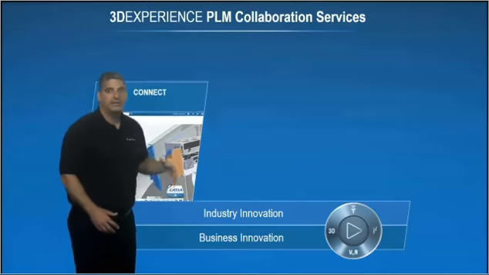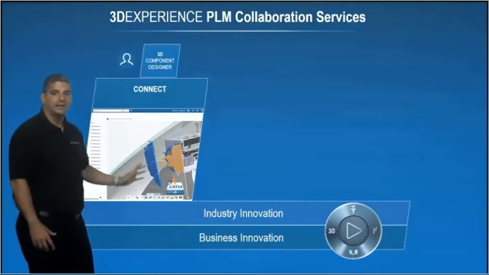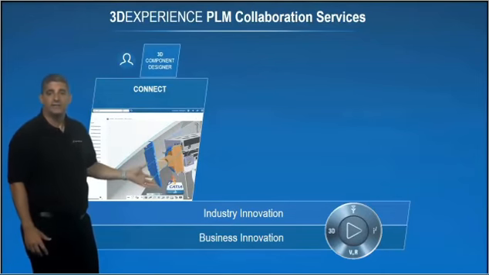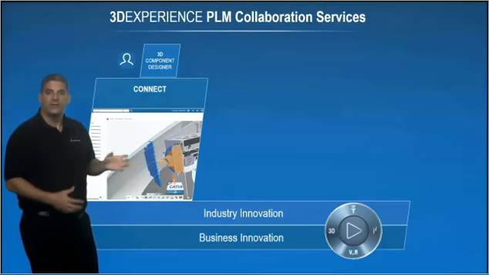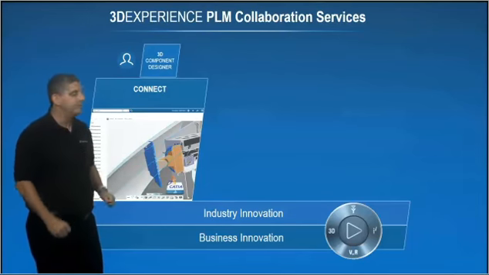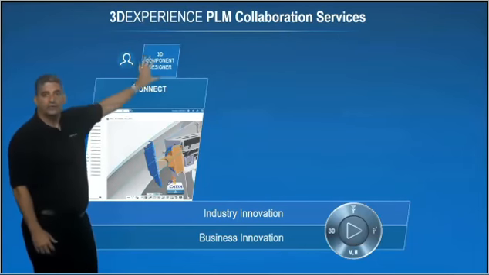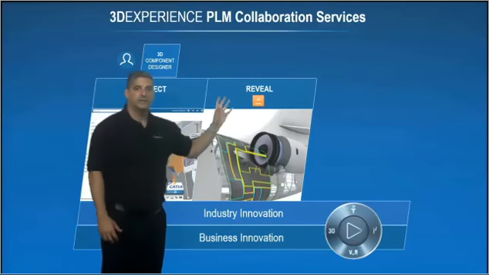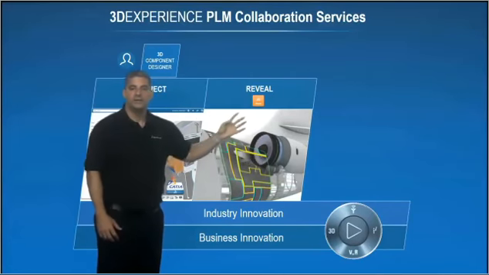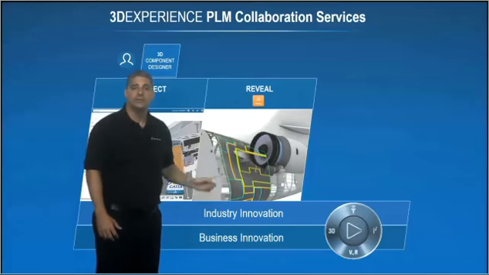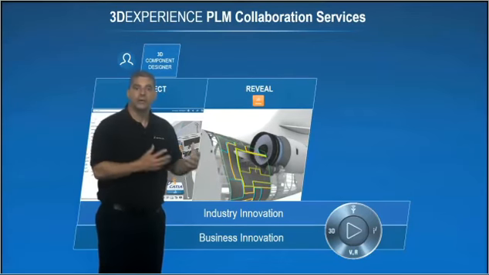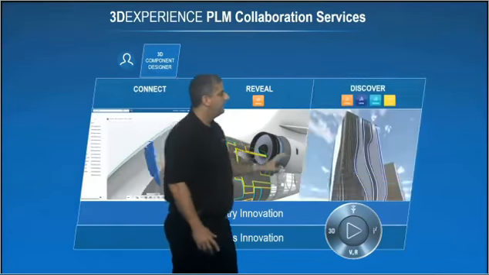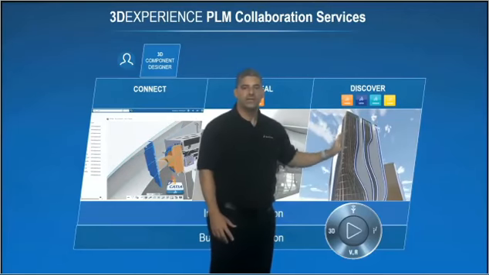But then ultimately, connecting that file-based CAD, CATIA V5. SolidWorks as well. We haven't shown that yet because we're focusing on CATIA V5 in this series at the moment. And that's through a role called 3D Component Designer. Revealing that intellectual property, we've shown some of that, and you can see that revealing in some of the apps in industry innovation, so the comparison, the product exploration, and so on. And then being able to discover new model-based applications on top of that.